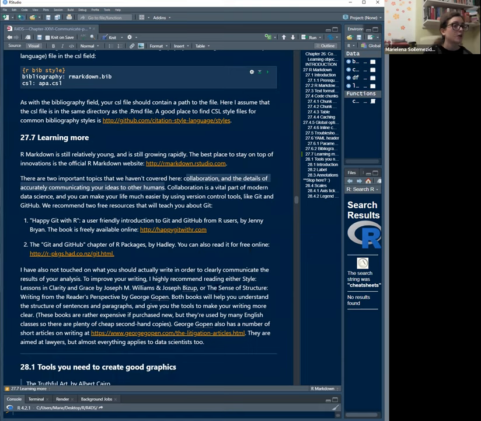And here we have also some recommendations for achieving a better writing style. And here we have this book recommendation, the essential structure or style lessons in clarity and grace. And as it says, yeah, you can have secondhand copies or I don't know, ebooks, I guess it's also an option.